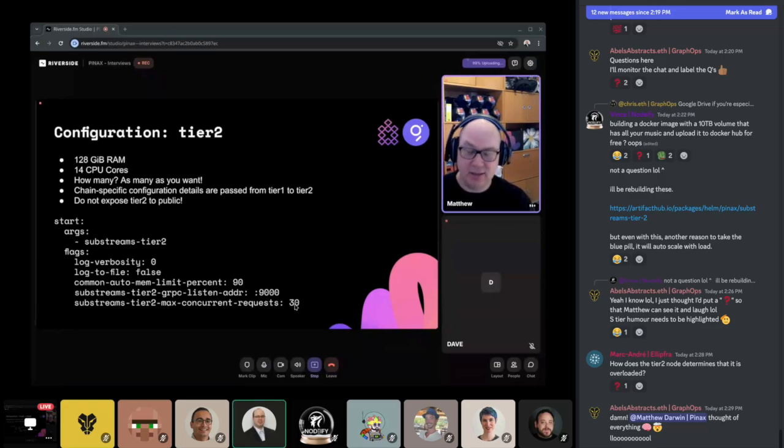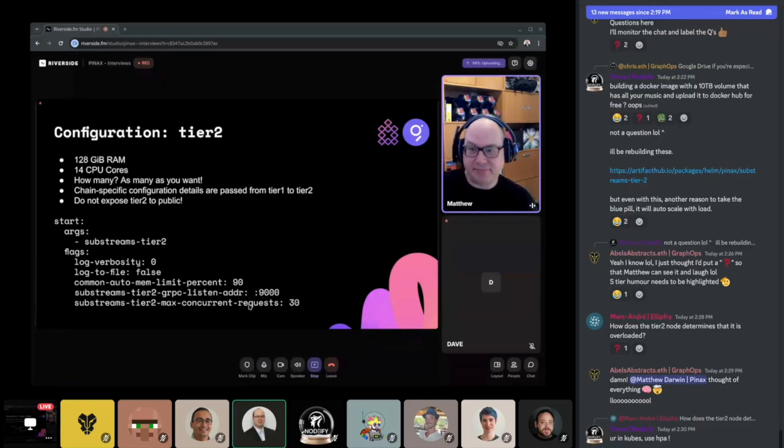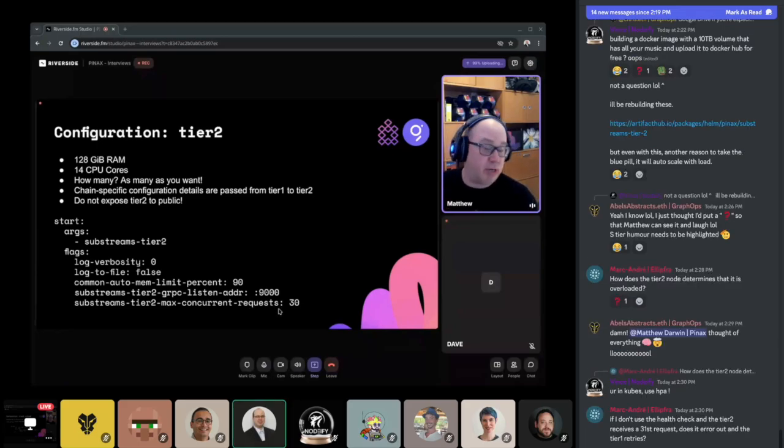If you put it too high, then obviously you're going to run out of RAM or CPU. If you put it too low, then you're wasting hardware. So the challenge with configuring substreams is getting a feel for your hardware and the load that you have, and what is the right number to put here. You can fiddle around with how much RAM you allocate. Maybe you don't have a machine with 128 gigs of RAM, so I only have one with 64. Well, maybe I'll only send it 12 jobs. Or maybe I have one with lots of CPU cores. This way you can size the RAM, CPU, and the number of parallel requests. Each tier 2 node you can run on different hardware with a different number of concurrent requests it can handle.